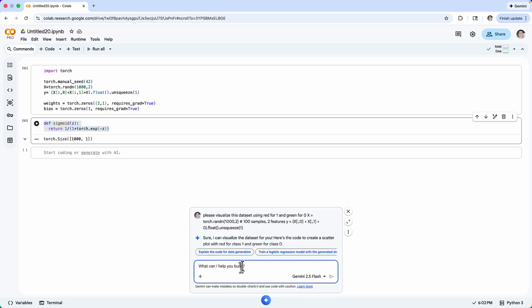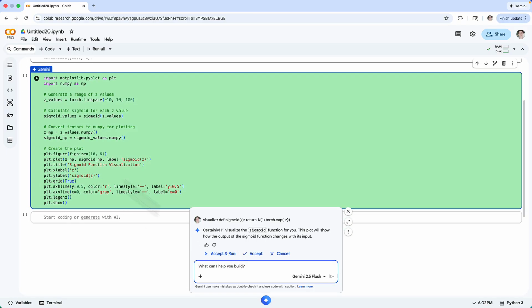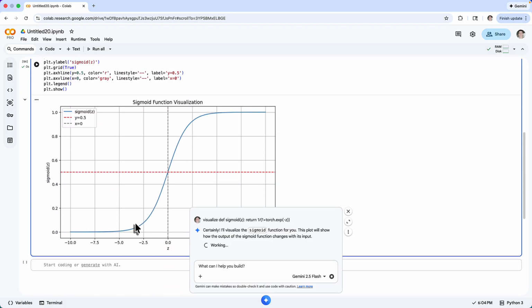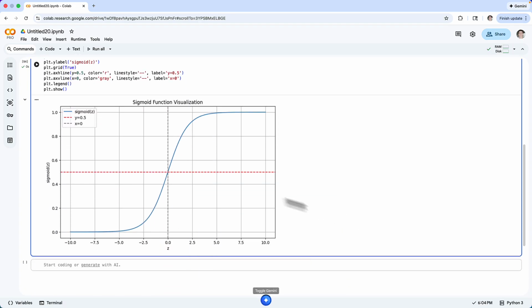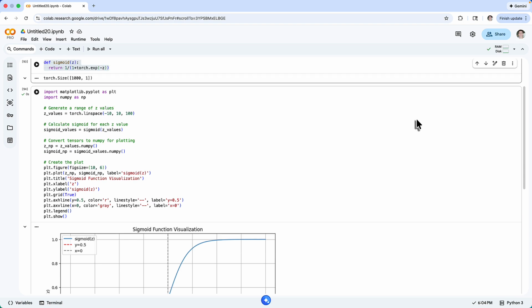Gemini will do this visualization, and here's our sigmoid function. You see it is never going below 0, it's never going above 1. It's exactly what we want our network to do.